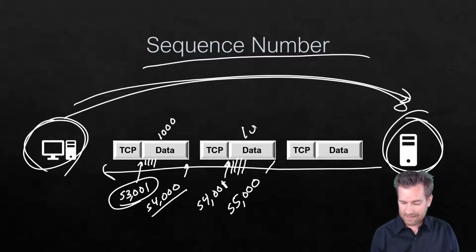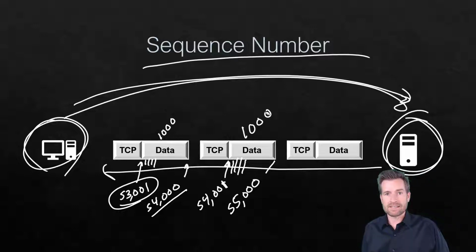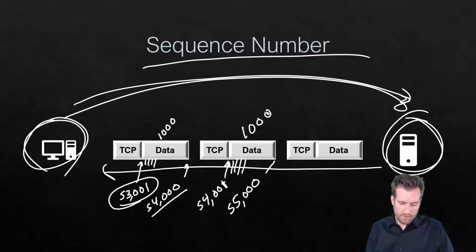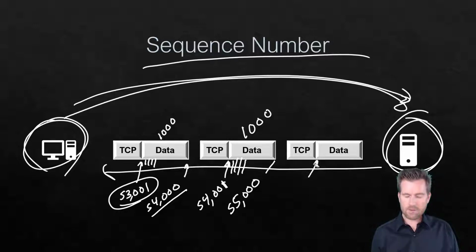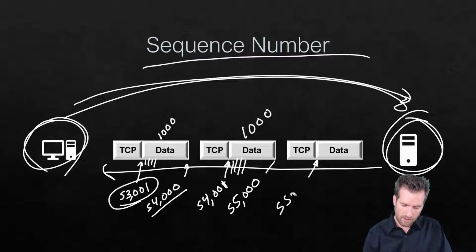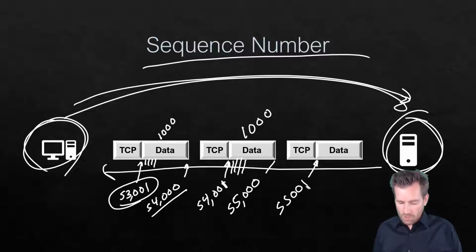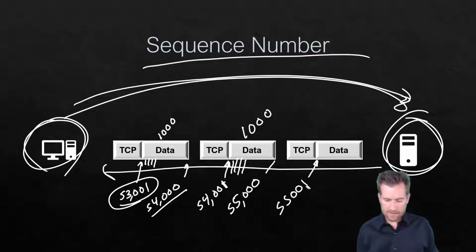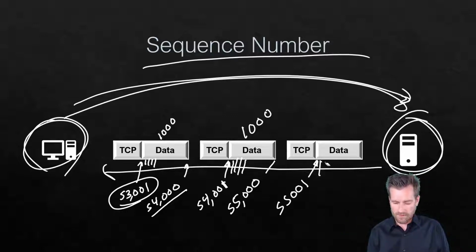55,000, if we're saying that the data payload of this segment is 1,000 bytes. All right, so we've got 1,000 bytes. That means the last byte on here is 55,000. Question again, similar to before: what is the next sequence number? It would be the next data. And so we would call this byte 55,001. So if you answered 55,001, you would be correct. And then each subsequent byte, 55,002, 55,003, 55,004, all the way to the end here would be 56,000.